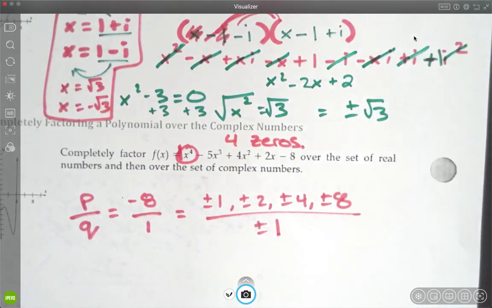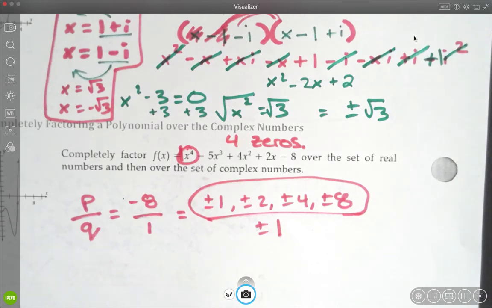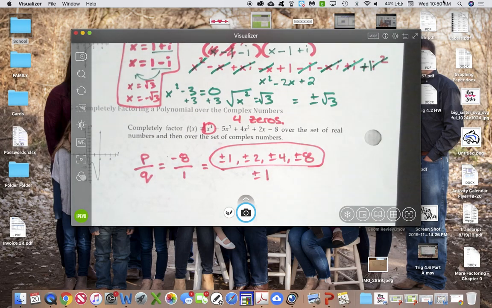Now, when you divide all of those by plus minus 1, it really does nothing, and it just does this, right? I really like doing P over Q when my leading coefficient is 1, because it makes me have like half as many numbers. So we only have 8 numbers that we need to plug in. Now, I have showed you how to plug these in on Desmos really nicely. Do you remember how to do that? You name it f of x and you do f of x. I'm going to show you how to do that as well on your calculator. So, I'm teaching you something new today.